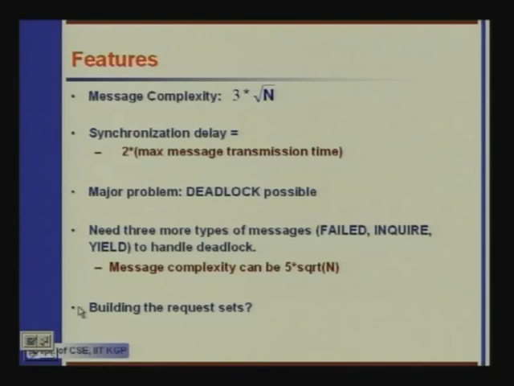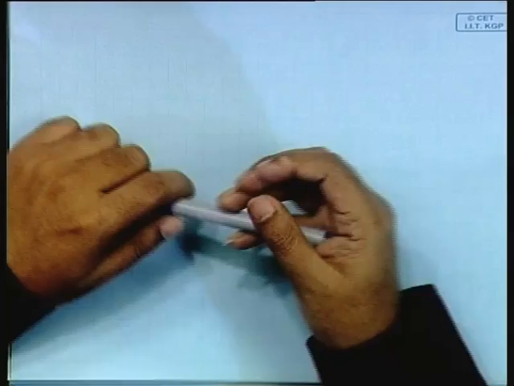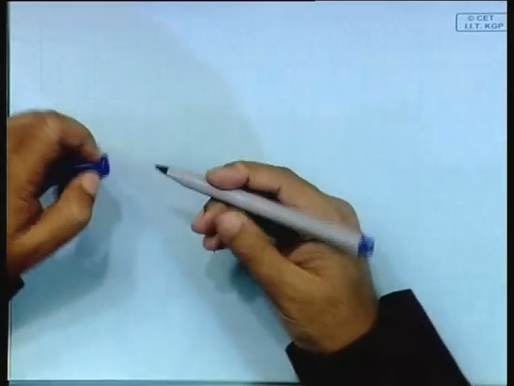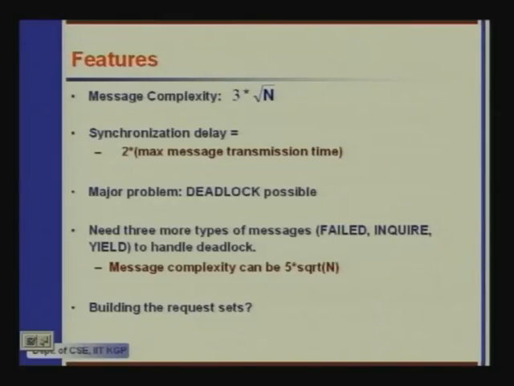So, let us see how this deadlock detection and elimination takes place. We are going to go through this quickly. Later we will come back and study deadlock detection algorithms in more details. Then we will see that there are some generalized ways in which we can handle deadlocks in distributed systems.